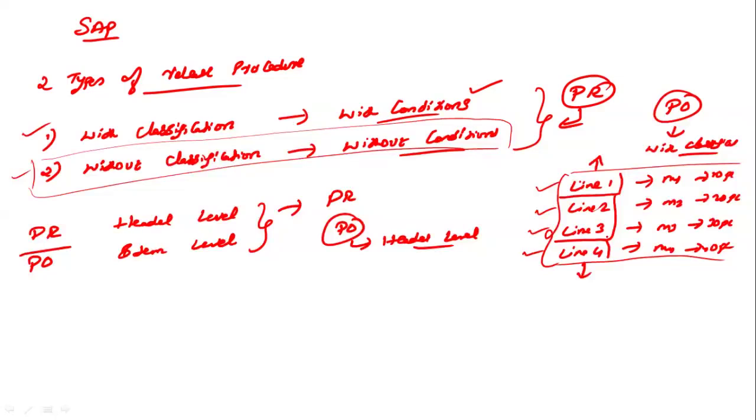So that PR will not be closed until we release all the line items, right? Yes, yes. No, the PR will not get closed until the PO is created. The PR will not get closed until it is converted to PO, PO is delivered and invoiced. Until that, the PR will still keep open. It should complete the P2P cycle completely. Only then the PR will get closed. Okay, sir. Thank you.